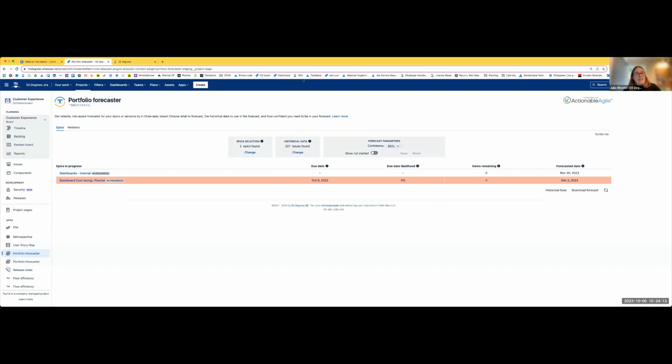And to forecast something, it needs to be forecastable, right? It needs to have a scope, and you have to have a finish point. So we fixed that. And then we had epics that were smaller, but broken apart in a weird way where everything was tightly coupled, so they were all finishing about the same time.